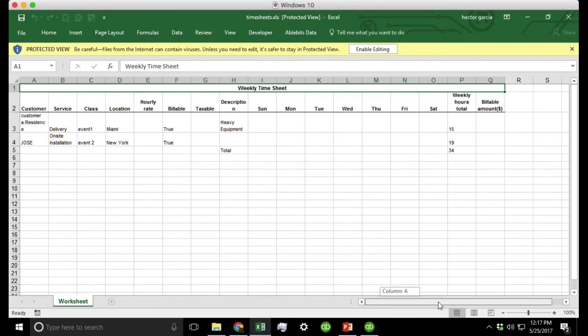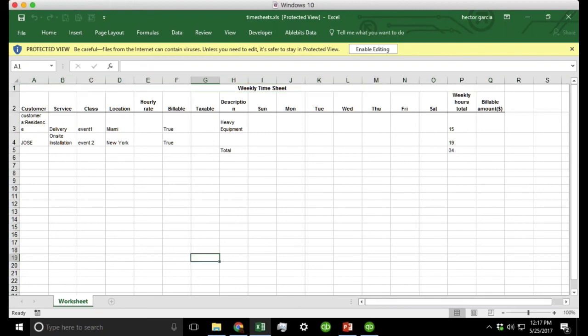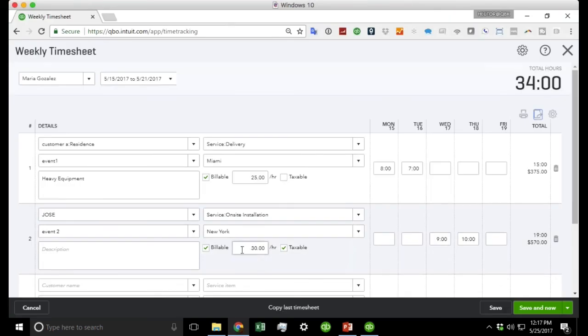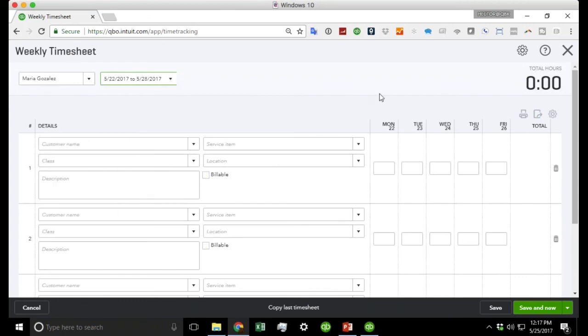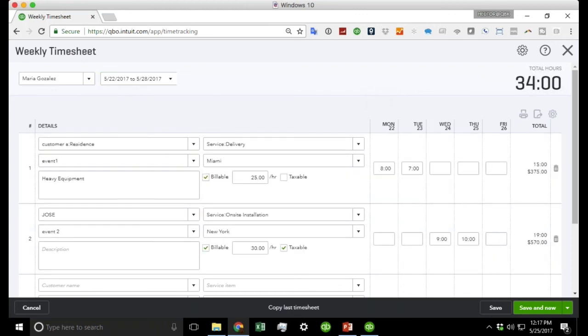Whatever happens to be, that's actually the neat thing about the weekly timesheet. And it does export the customer job, the service item, all that stuff. Again, you cannot do this with QuickBooks Desktop. There's no export feature. Of course, you can print by clicking on the print button, or you can copy last timesheet. So for example, notice how I've got some data on this timesheet. If I go to the next week, let's say I have an identical week in terms of time for this employee, I can click on copy last timesheet and it will bring all the information from the previous timesheet. So it's basically a duplication tool.